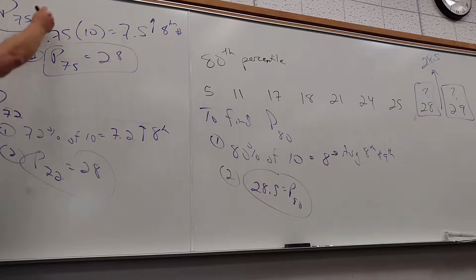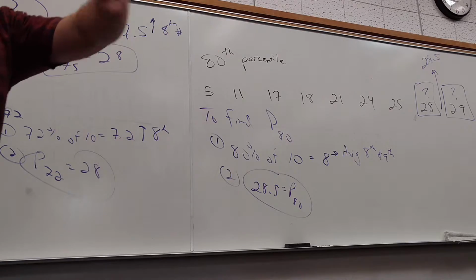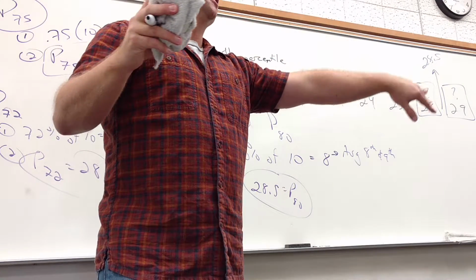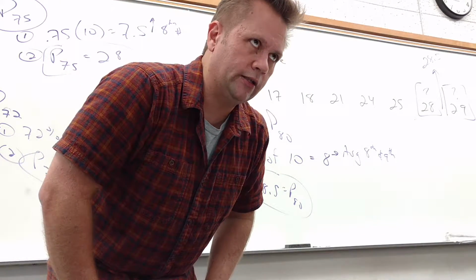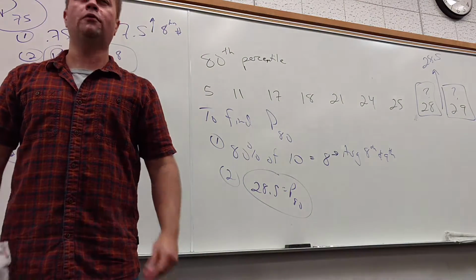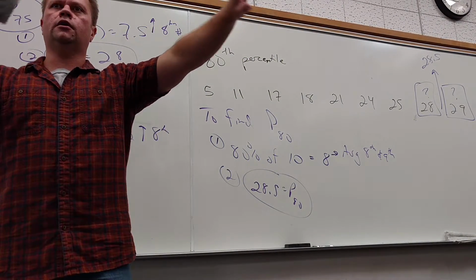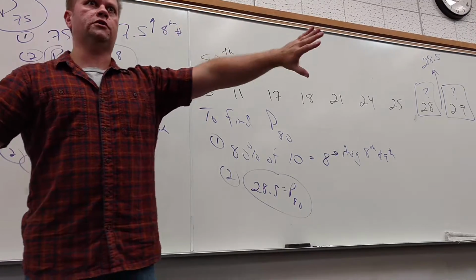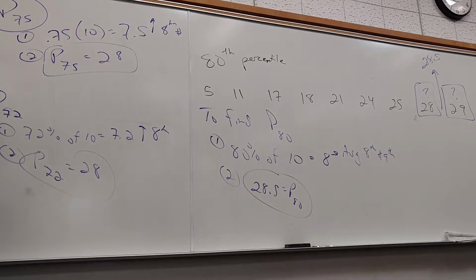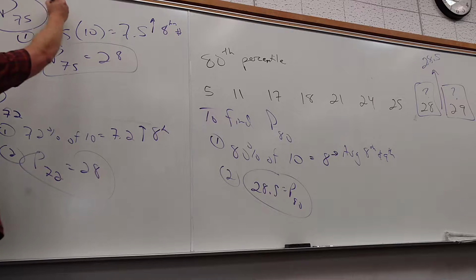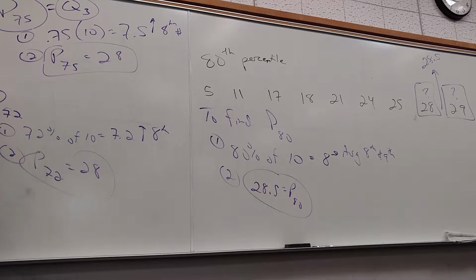What do you think is about P75 that's special? I mean, anybody watch football or basketball? Okay, a few of you guys. Or what else we got? Anything else with quarters is what I'm trying to say. So you break something down into quarters. 75% of the way through means you're at the end of the third quarter. So this is the 75th percentile, which is also known as the third quartile.